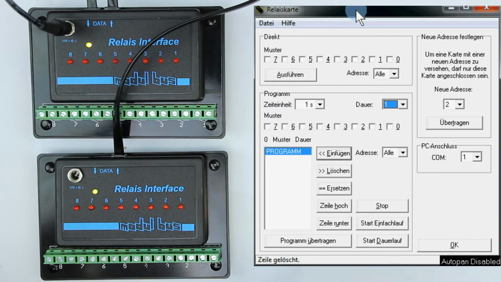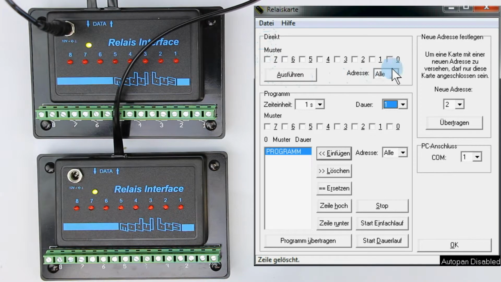Now let me in short explain what happens in the background. Whatever command you set by pressing apply or by pressing transmit program, this is only a GUI, a graphical user interface, just to send the right byte commands over the serial COM port to the relay interfaces.